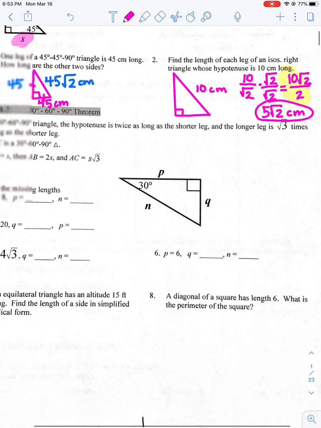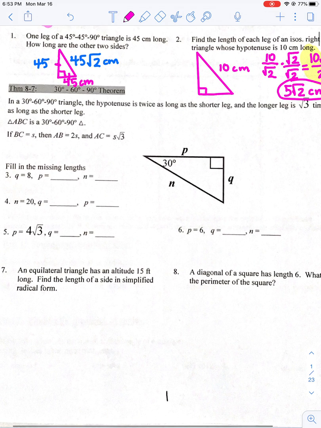Okay, on our next example, we now move on to the relationship in a 30, 60, 90 triangle. If we know that this angle right here is 30 degrees and that this is a right angle, our presumption would then be that this angle down in the corner is 60 degrees. It's written above here, but I'm going to go ahead and mark it out here. Across from the 30-degree angle would be your shortest side. Let's say that our shortest side is S as given here. BC equals S. I'm going to go ahead and call this S.